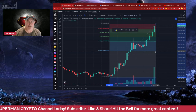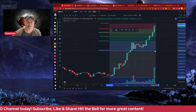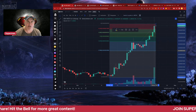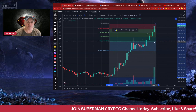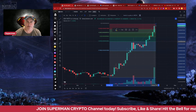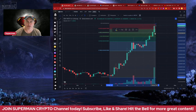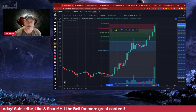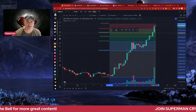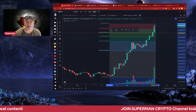Now, I don't think we're going to get down to a 78.6 on the golden ratios here, which would be 2,600. With all the burning going on, with the ecosystem launching so many things at the moment, we'll find that hard to believe. It's possible that we could do a 61.8 for a short period of time, but really, I think we're quite bullish. So maybe a 38 is the most probable at this stage. We'll talk about the fundamentals behind that, but a retrace is definitely plausible, and 6,100 would be a nice, comfortable place to do that.